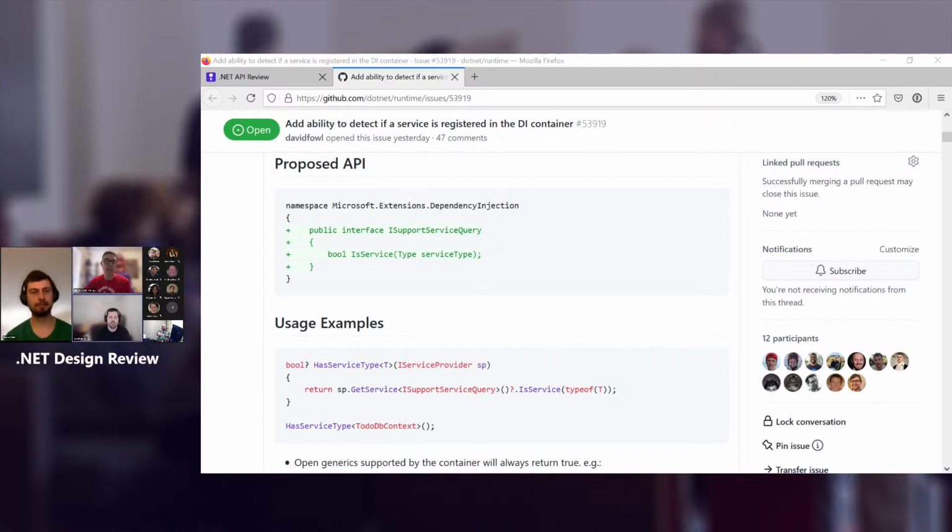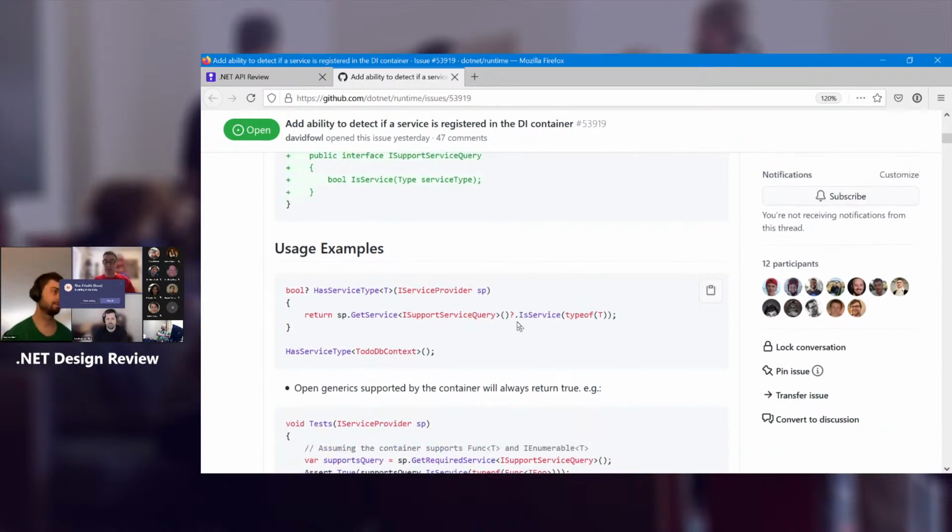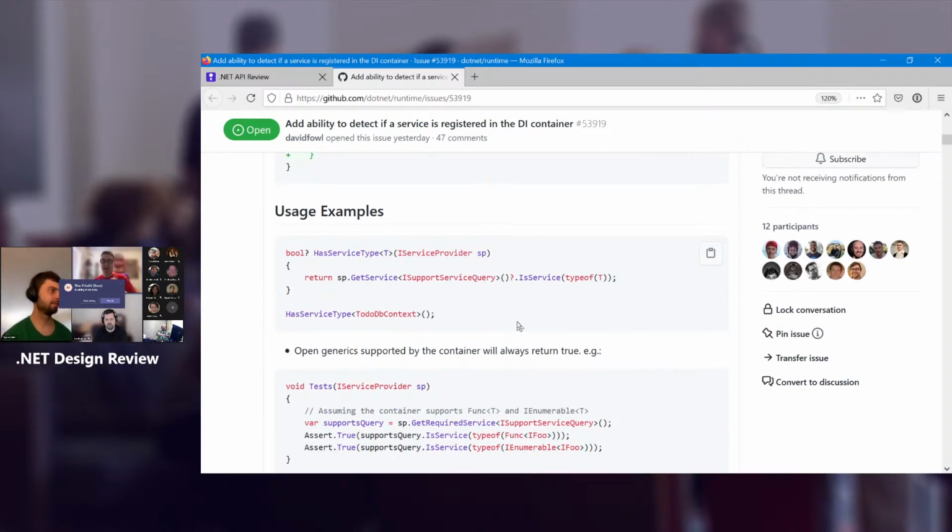I think that's cool, and I'm all over this. I like the naming is service, that kind of thing. The challenge I ran into with some of the naming was it's really difficult when I see an API and I say, can I do this? And it says yes. And then I try to do this and it says no. And it's like, wait a minute, you just told me I can.